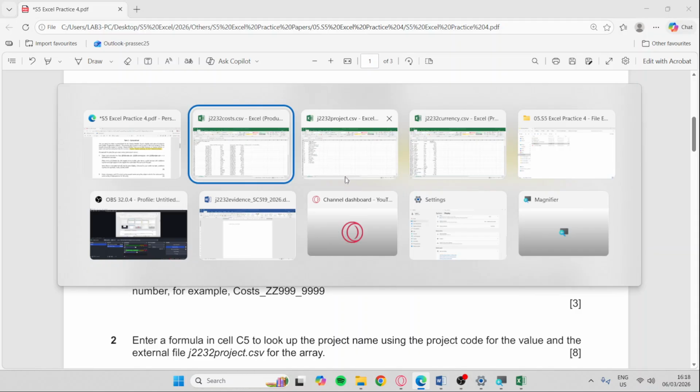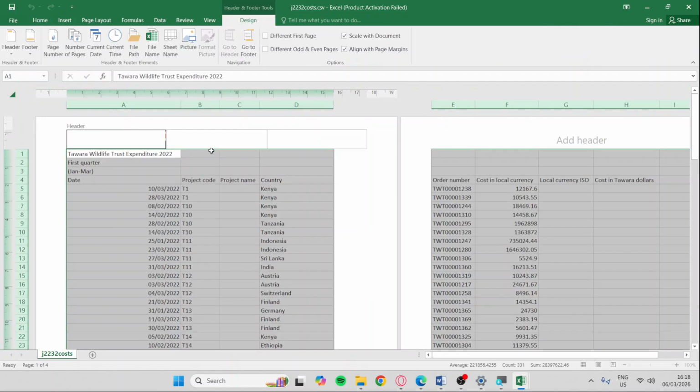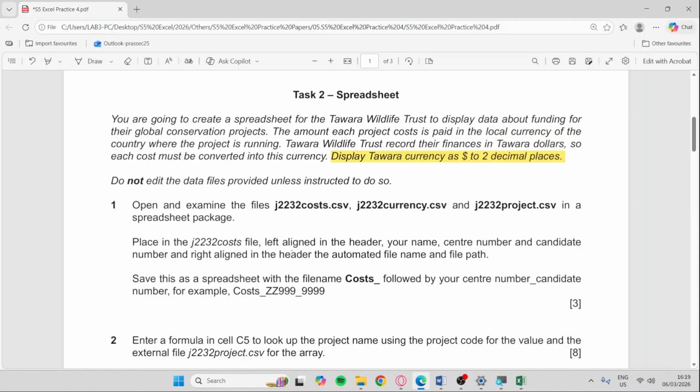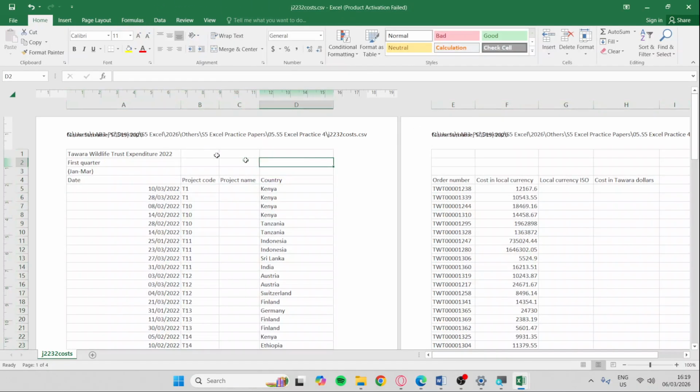Left align is going to be our candidate details, so type in your name, surname, of course SC519, and then 2026. On the right hand side, we are going to add the automated file name and path. So click on file path to add both, click outside and see how it is.